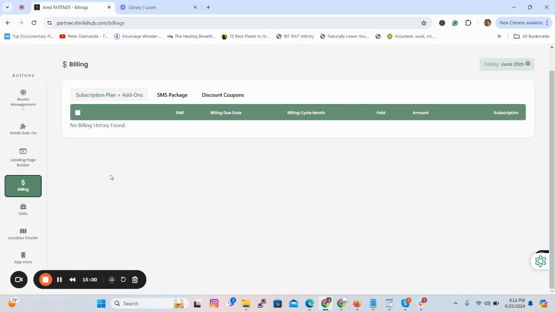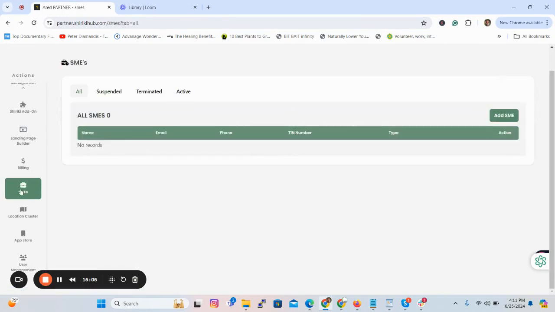And then the billing, we're not going to spend too much time on this, but this is the billing system that controls this. SMEs, very important to understand. SMEs are all the restaurants, hotels, schools, anywhere that they need a small Wi-Fi solution on the edge that MTN would like to promote and have additional revenue. When they sign up, they'll have their own dashboard, but when they sign up, you'll be able to see them all here. So you'll be able to manage all your clients from our dashboard from here.